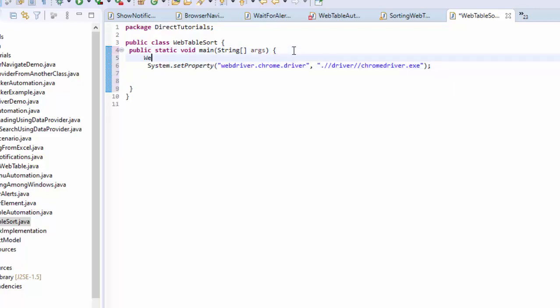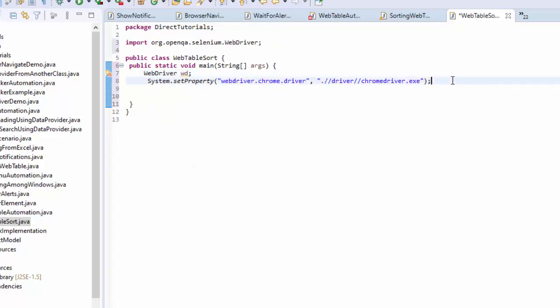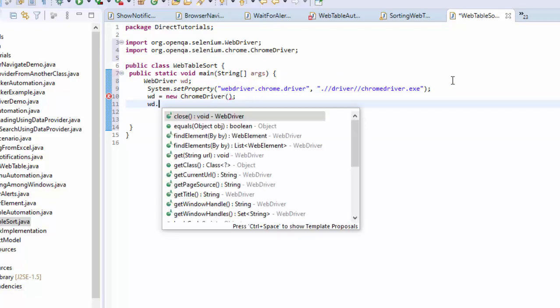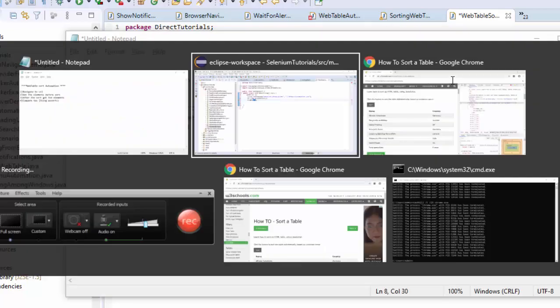Then let me define WebDriver wd. Let me import my WebDriver here. Then wd is equal to new ChromeDriver. Then wd dot get, you need to navigate to the URL.